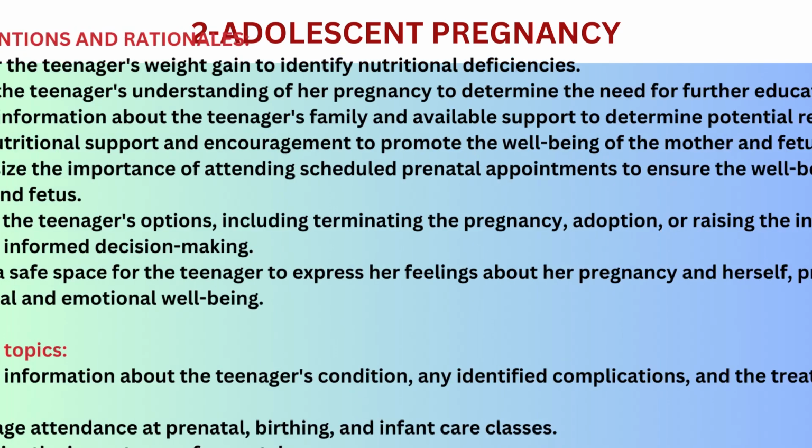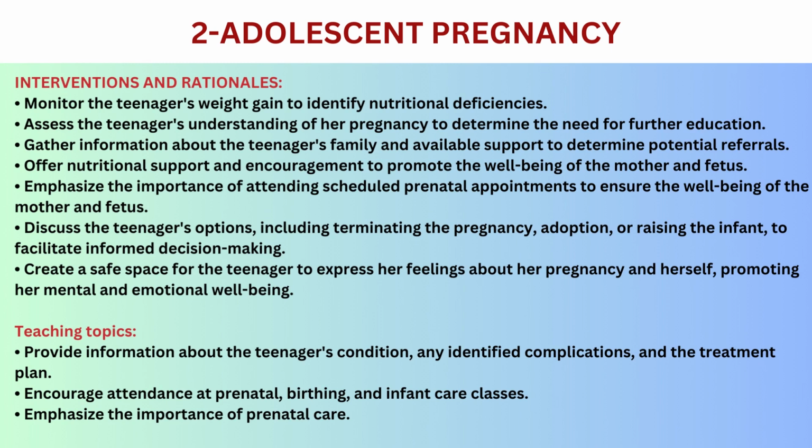The interventions and rationales. Monitor the teenager's weight gain to identify nutritional deficiencies. Assess the teenager's understanding of her pregnancy. Determine the need for further education. Gather information about the teenager's family and available support to determine potential referrals. Offer nutritional support and encouragement to promote the well-being of the mother and fetus.